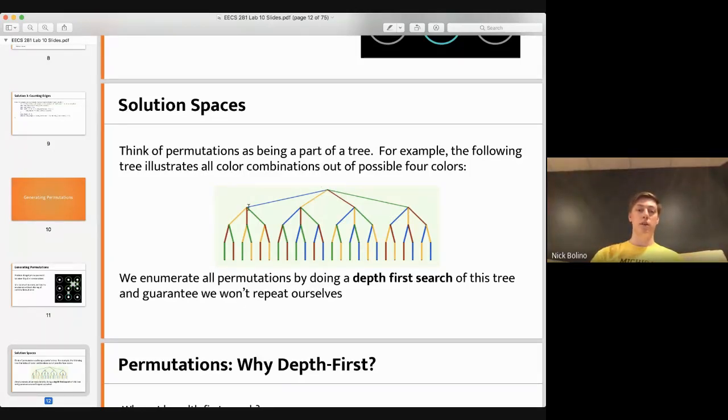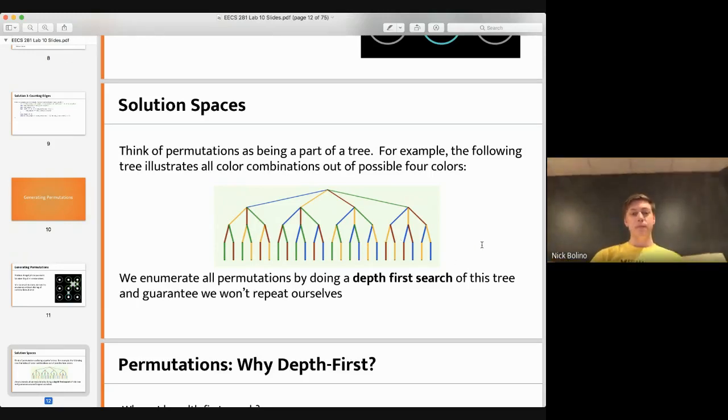Then from each of those colors, you can move to any of the next 3. What you get is that each of these leaf nodes, you could say, represents a path down that tree, which is in itself its own permutation. If you count these here, there should be 16. So, wait, 16, is that right? 24, right? 4 factorial.